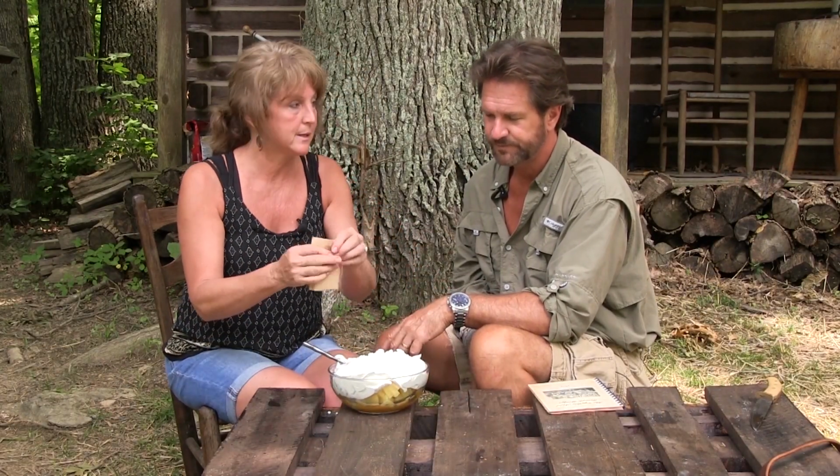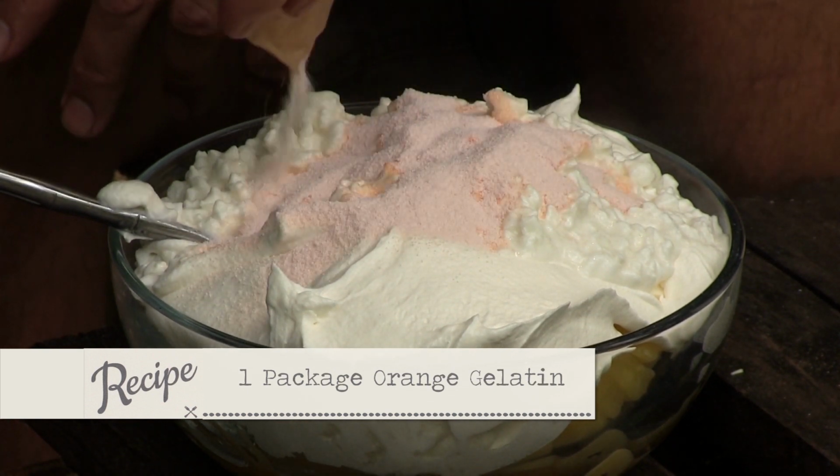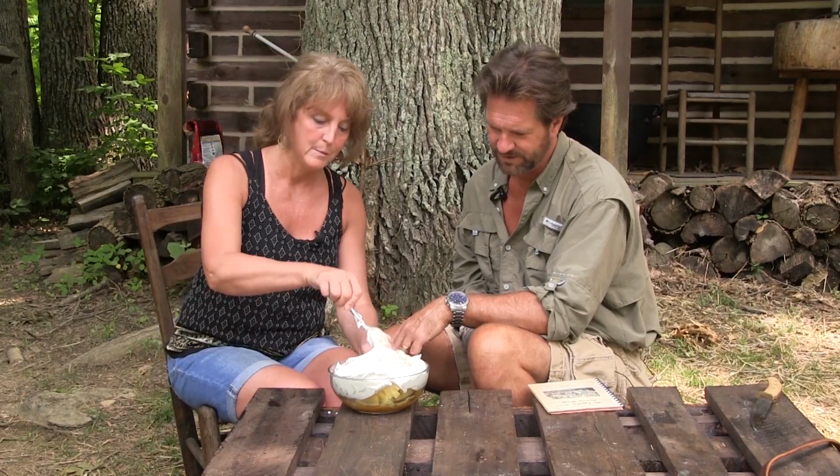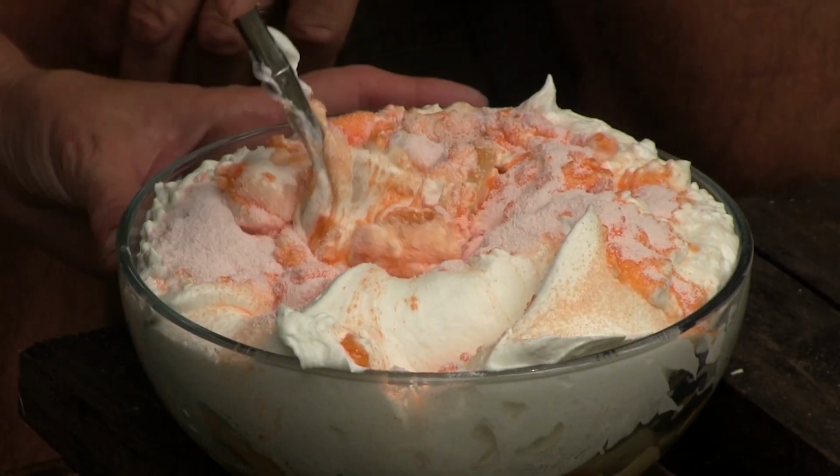I may make a mess here, but let's see what I do. And then she let it sit overnight for a few hours. A bowl might not be big enough. Your cup overrunneth. Oh, this smells so good.